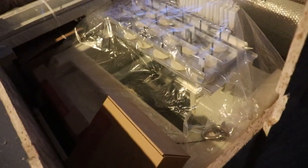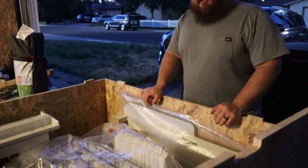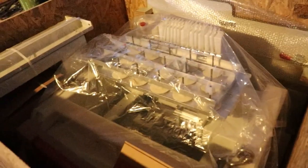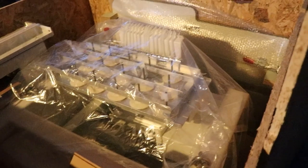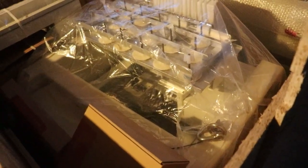So it looks a little different. I noticed some changes compared to ours, but I won't really be able to look at it until we get it pulled out. So the machine looks a little bit different than the other Vision machine that we have. I know that they made some changes to the machine, so I'm curious if there's a big difference between the two Vision models. They're the same model, but they made some changes to it, so definitely excited to pull it out.